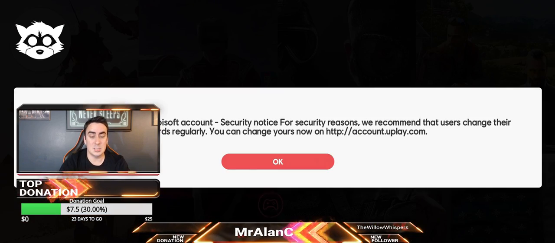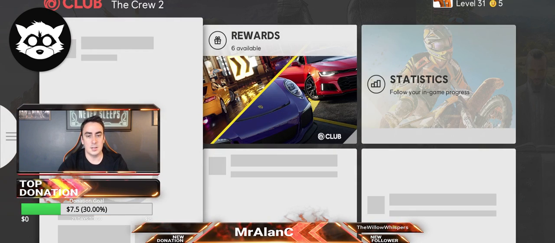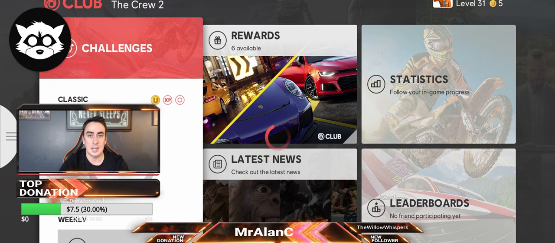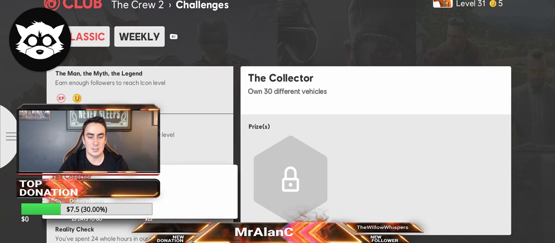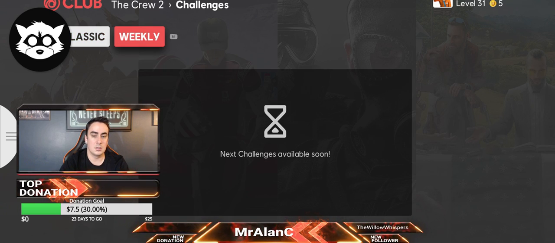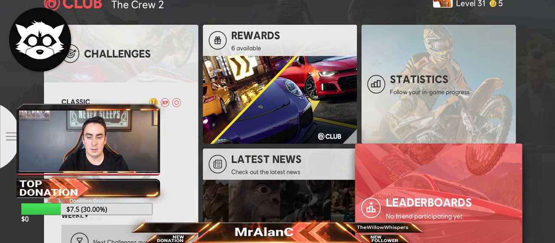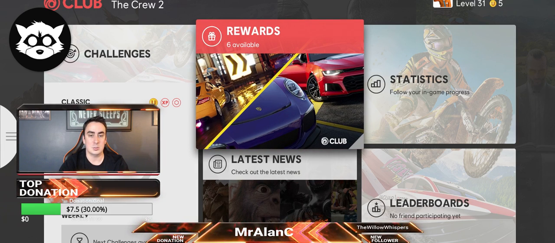So I've already claimed some of it, but I want to show you guys the Ubisoft Club and what you can get. Alright, so first off, the Ubisoft Club has some challenges you can do in-game to get cash. As you can see, it gives you different PlayStation trophies as you complete them, and it gives you different amounts of Ubisoft coins. They also have weekly challenges. We have statistics for your in-game progress, leaderboards, latest news. Well, what you really want is the free DLC. So we'll head over to rewards.